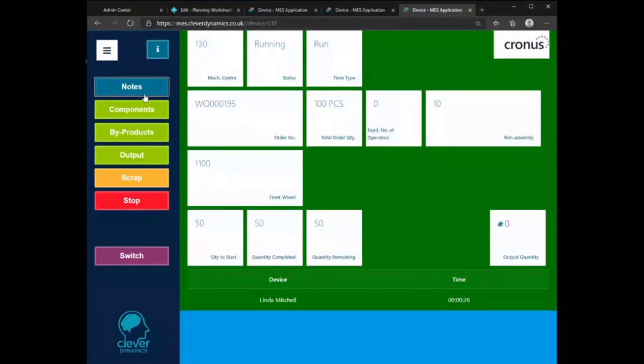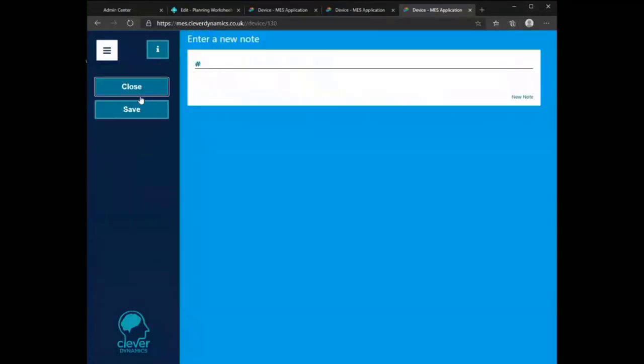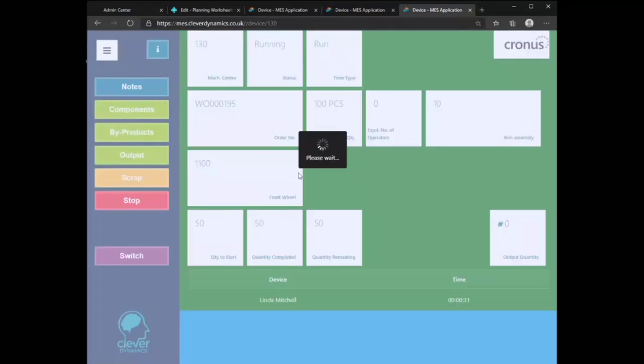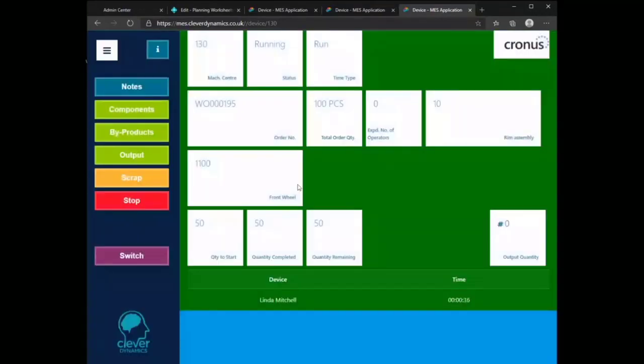We can capture some notes from the shop floor, or occasionally these days we're capturing pictures as well, which is a nice switch.